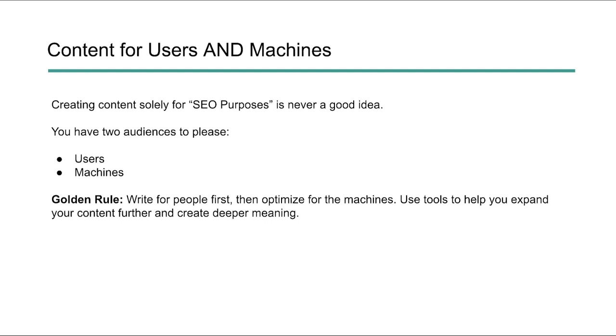Your content always has to serve two audiences, the user and the machine. And so you want to make sure that you're going to have content that if a user finds it, they're actually going to see your business in a good light. It's not just about ranking. It's not just about getting some SERP visibility, but it's also about driving user engagement. That's really the core of SEO.